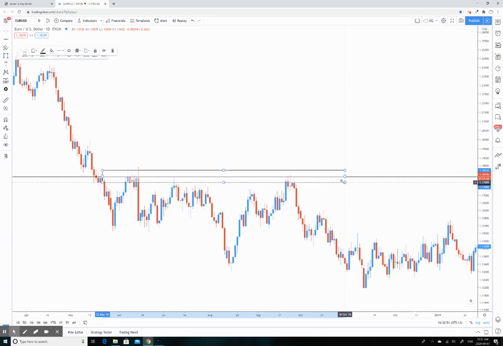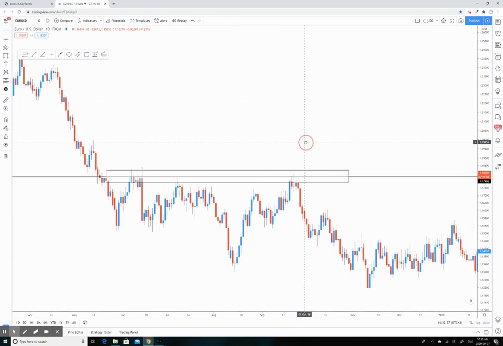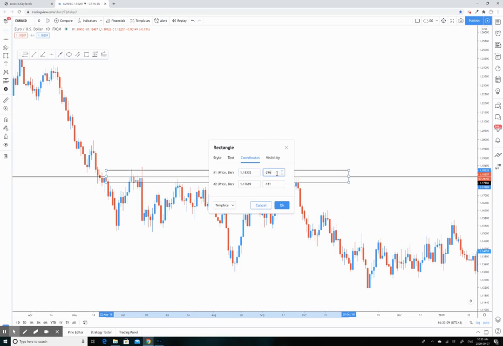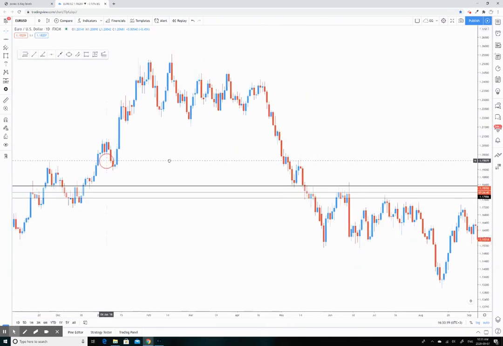So I'm going to stop right here. I could go down and try to cover these guys, but that's going to be a really big, ugly zone that I don't want to work with. So I'm just going to include as many as I can, okay? The same thing as when I draw my support and resistance line. And again, you can extend this out by adding a bunch of zeros. No technical terms here. And go back and make sure price has respected that area.